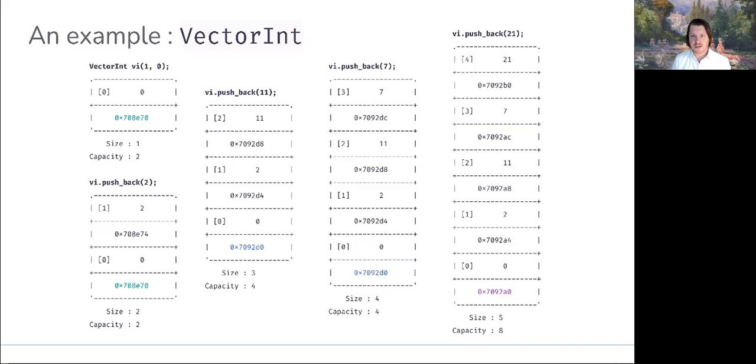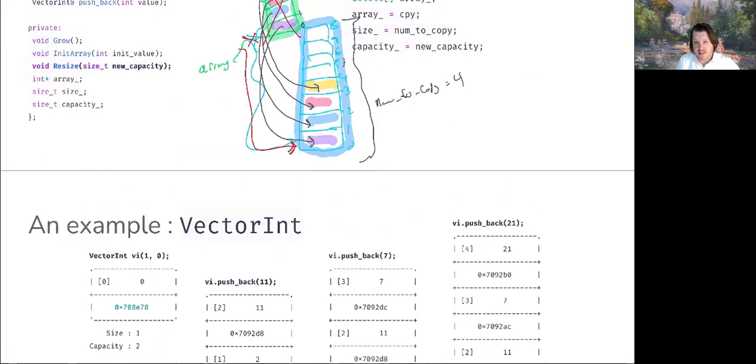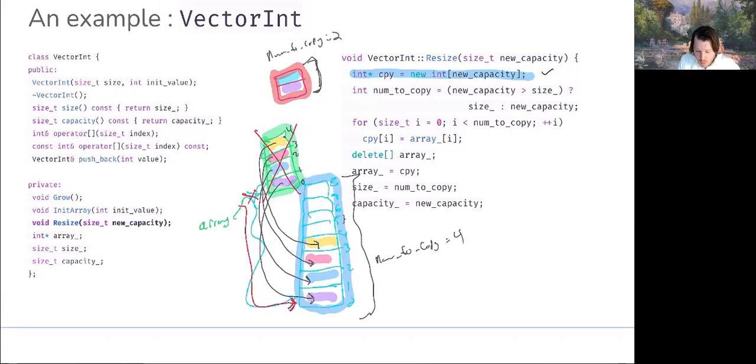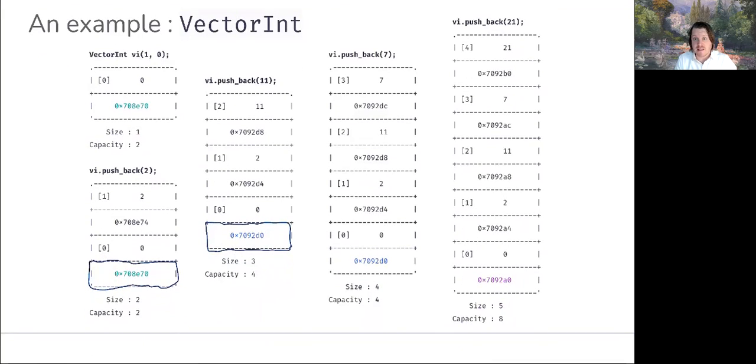On a call to pushback on vi, pushing the integer value of 2 to that array, we can see here that, okay, in this instance, there is space available, so it will be added to the end of that array. At this point, size is equal to capacity. And if we would like to push back an additional element to that array, a resize operation will have to happen. So next thing we're doing is vi.pushback(11). So at this point, size is equal to capacity, so we call that grow function. Notice here that after this operation, the base address of the array has changed. Why has it changed? Because remember, we just defined the resize function to actually go out and get a brand new array and assign the address of that array after copying and deleting the original array. So that's why there's the difference here.